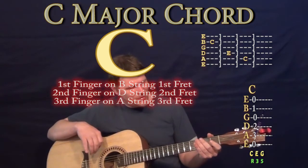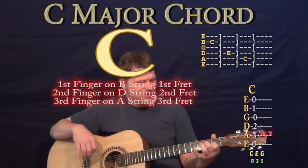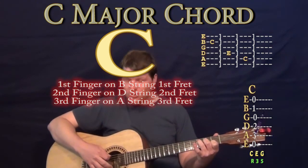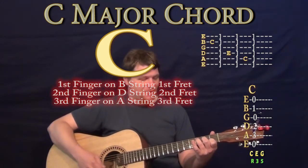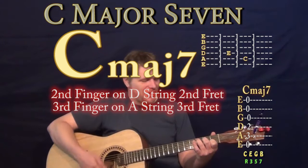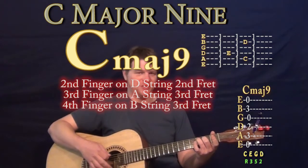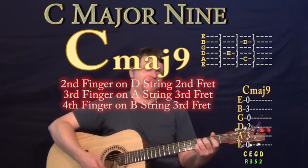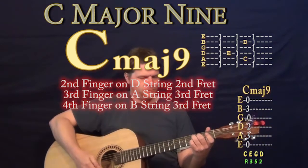The way you play C major: first finger goes to the B string on the 1st fret, 2nd finger goes to the D on the 2nd fret, and 3rd finger goes to the A string on the 3rd fret. If you strum the A string to the high E string, that sounds a C major chord and it sounds really happy. Around C's in general, it can be cool to lift the 1st finger, now a C major 7, very groovy sound. Or you could add in the pinky on the B string 3rd fret with C major 9, very cool. So you can say some things around the C chord.